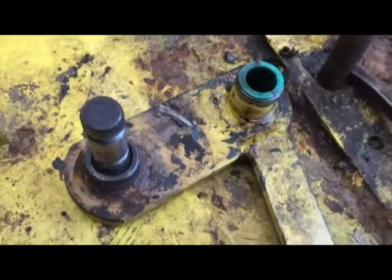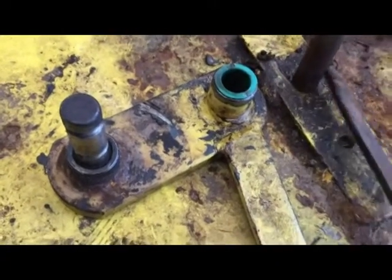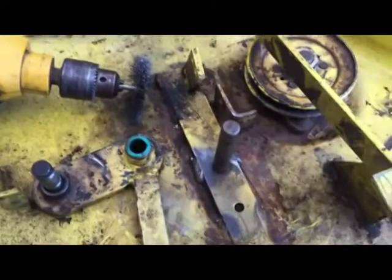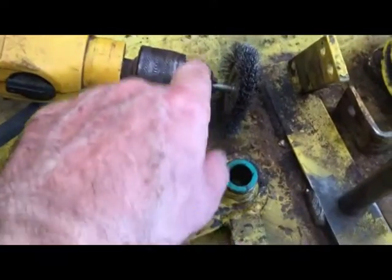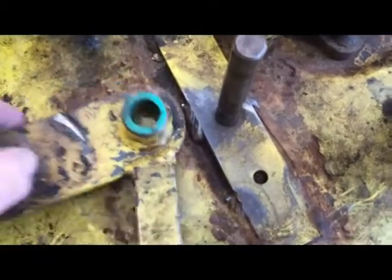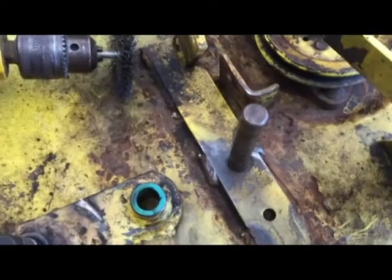All I'm going to do is scrape a little bit of that garbage off of there and then clean it up with a wire brush and then do a test fit. So just as a test fit, I went ahead and cleaned the shaft up right here at the base, just used a drill with a wire brush on the end of it. I'm going to test fit this just to make sure everything's going to be easy. And as you can see, it does. Goes on easy, moves like it should. So all that corrosion has been taken off, and it's good to go.